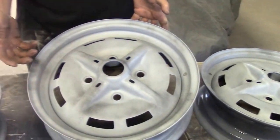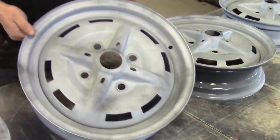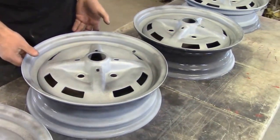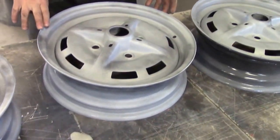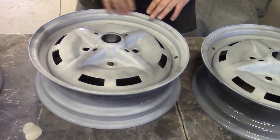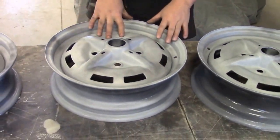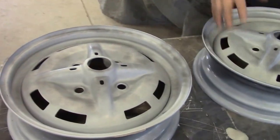So now the next step — and our guys are really going to be excited about it — is there's lots of hand sanding that's going to be required. We need to sand all of these wheels, and this is a very high quality high build primer — the same primer we use on the bodies of the vehicles — and this has to be just as nice as the car does.